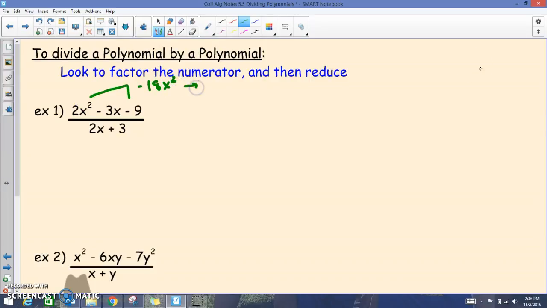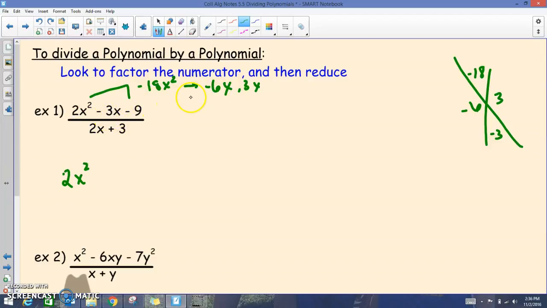Okay, so if you want to make your X method, we're looking for what two numbers multiply to give you negative 18 and add to give us a negative 3. So those factors should be a negative 6 and a positive 3. These two numbers aren't what we plug into our parentheses. They're just going to help us rewrite our problem. So remember, first term stays the same. We replace that middle term of negative 3x with our two factors. And then my last term stays the same, so I'll bring down the negative 9.